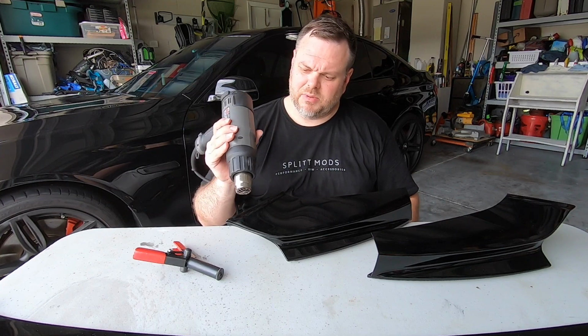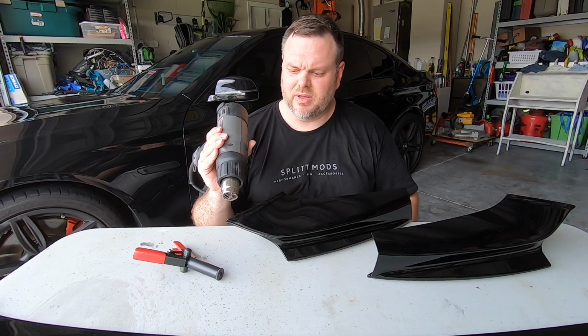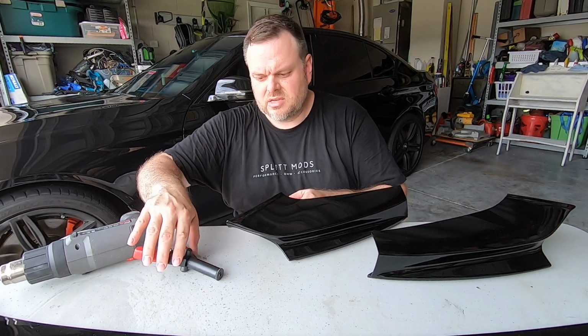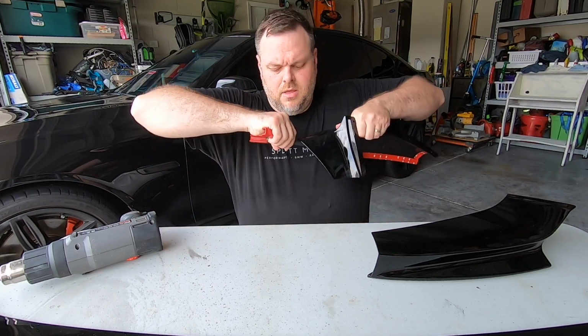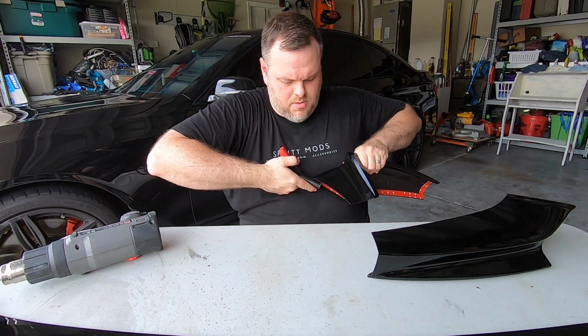And this is to be expected on anything that's plastic that comes out of a mold. It's going to move a little bit. So let me see if that's good there. Yeah, it's pretty good. So now it should be able to just come in, and I'm going to be real careful not to touch the paint. And I'm going to be able to just round that right back out.